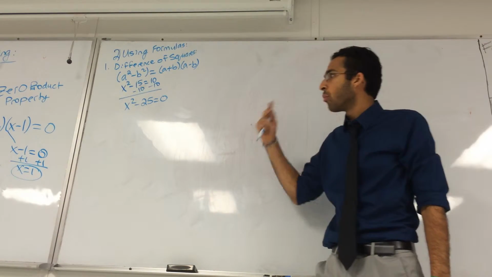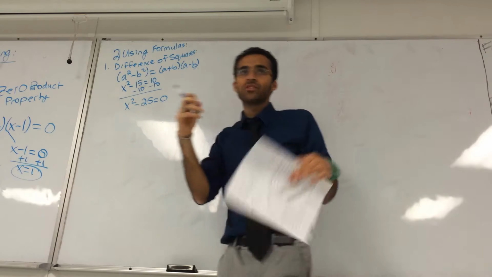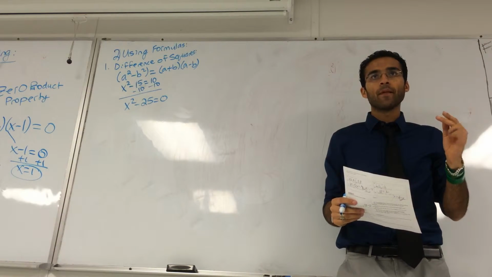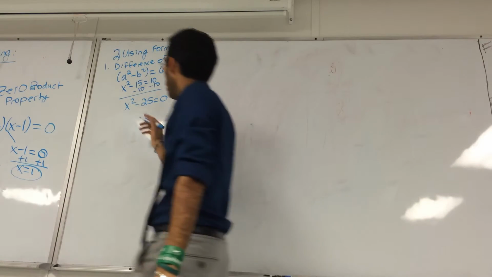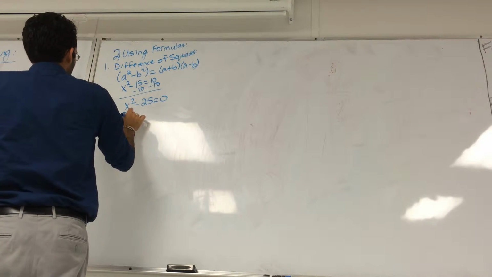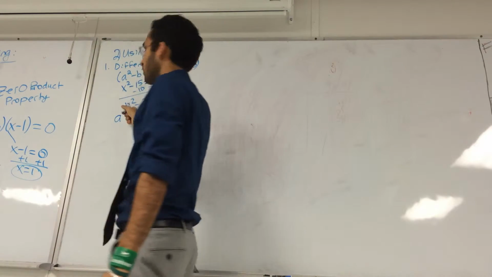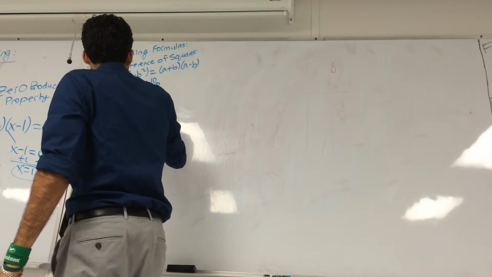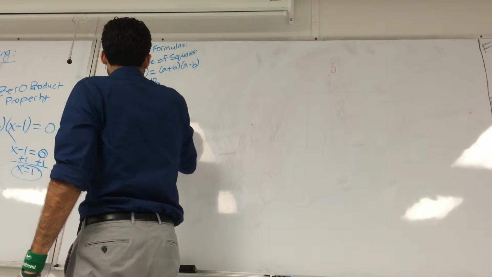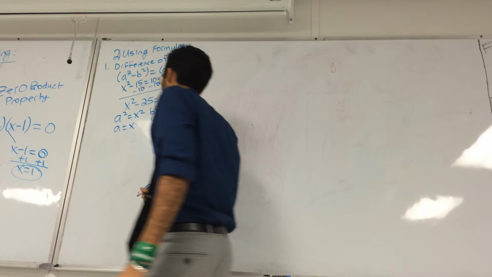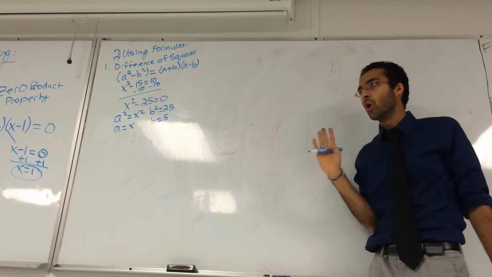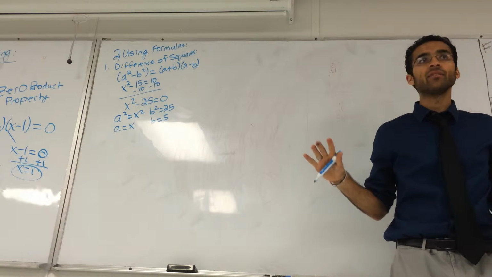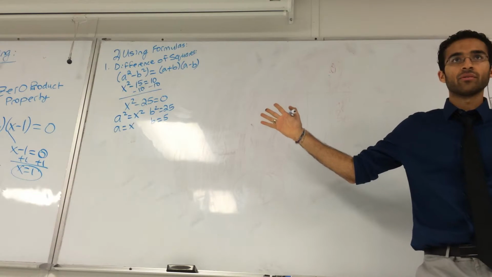Right? Now, what we want people to do is, again, there are going to be some people in this room who say, I don't want to do this, what I'm about to do next. But I think it is helpful. I always write a squared equals x squared, and then I go ahead and write a equals x. And then I write b squared equals 25, and I write b equals 5. Just so I know what is what. Some people will say, I don't need to do that, that's fine. I think it prevents mistakes.